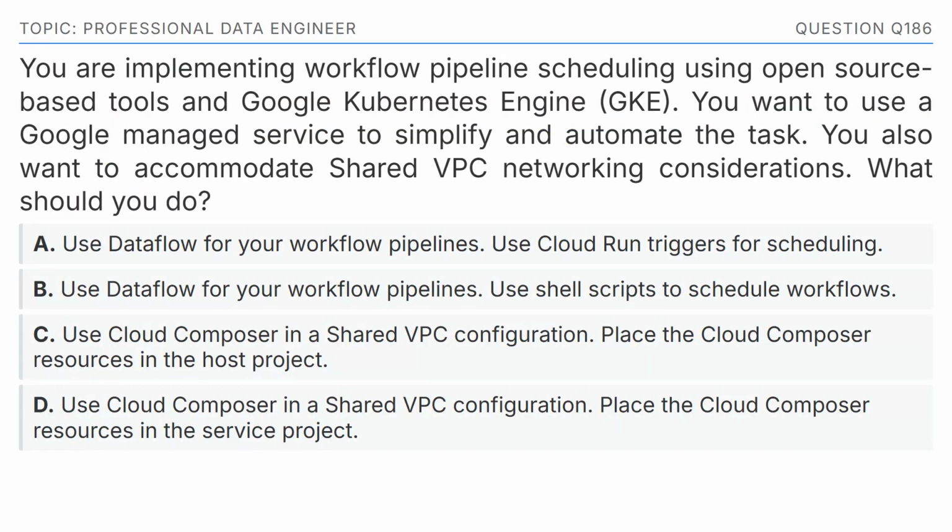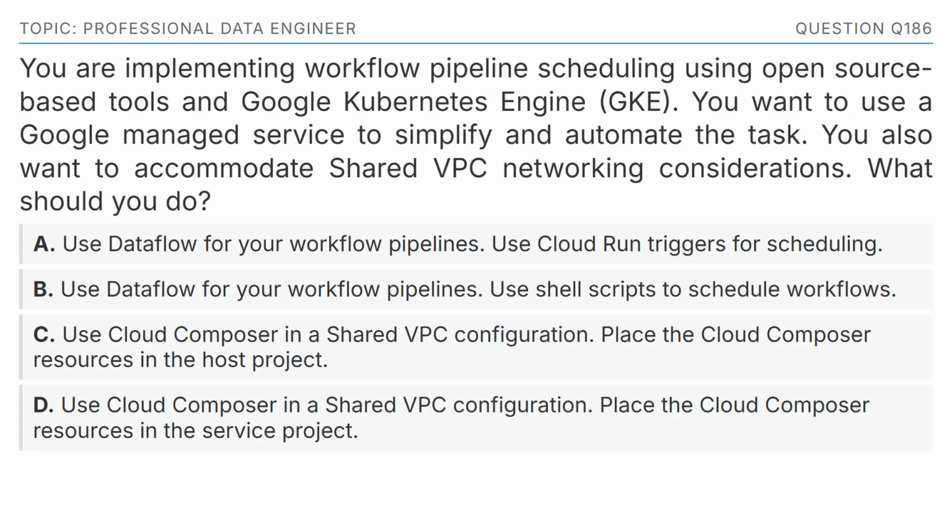You are implementing workflow pipeline scheduling using open source-based tools and Google Kubernetes Engine, GKE. You want to use a Google managed service to simplify and automate the task. You also want to accommodate shared VPC networking considerations. What should you do? The options are: Option A, use Dataflow for your workflow pipelines.